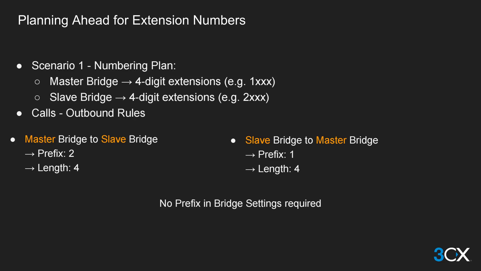In this example, the master bridge PBX is configured with four-digit extensions in the 1000 range, and the slave bridge PBX with four-digit extensions in the 2000 range. The outbound rule on the master bridge to connect to the slave would use a prefix of 2 representing the first digit of the 2000 range. To differentiate between four-digit bridge extensions and any external number starting with 2, add a number length of 4 to the outbound rule. Similarly, on the slave PBX, add a prefix of 1 with a digit length of 4. With this setup, no outbound rule prefix is required in the bridge settings.